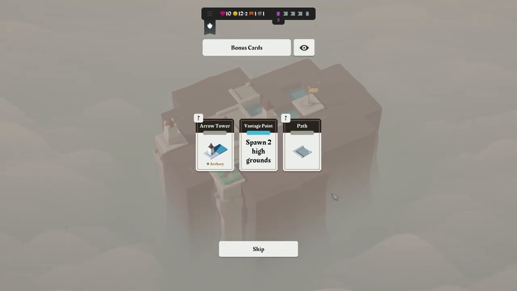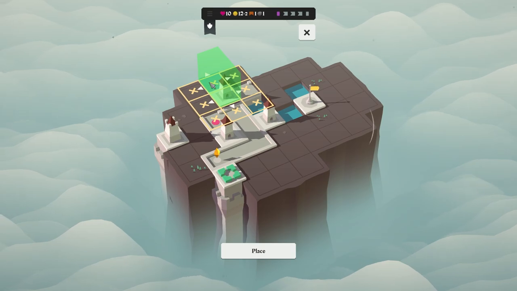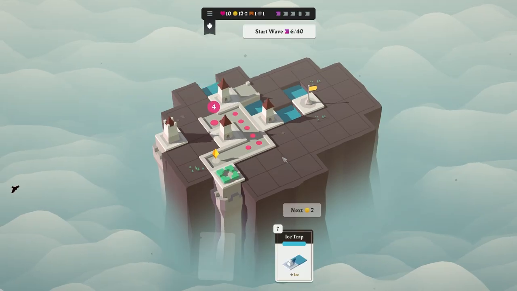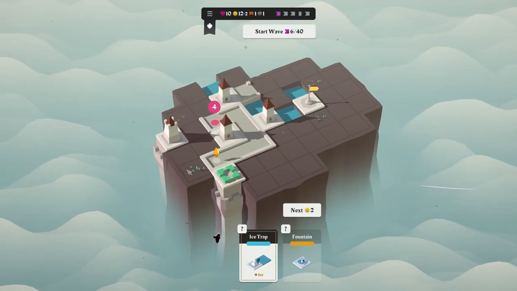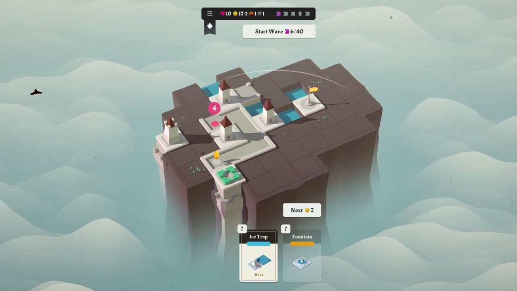Okay. Bonus card. I can take archery. Spawn 2 high grounds. High grounds give towers a greater vantage point and longer range. I think I'm going to go with the archer tower, though. Yes, I'm going to place the archer tower here. Now, I'm hopeful that we'll be able to get rid of that water in time.